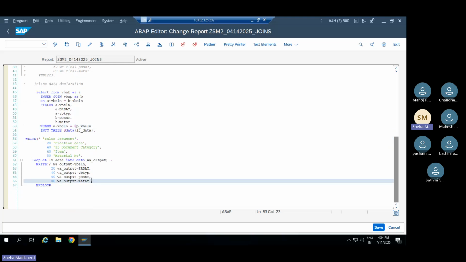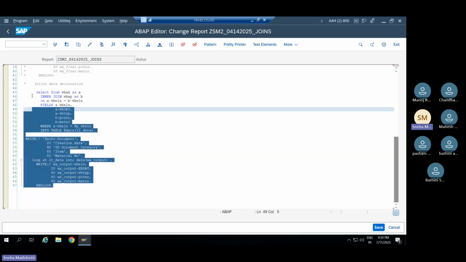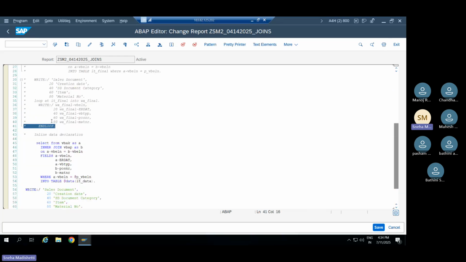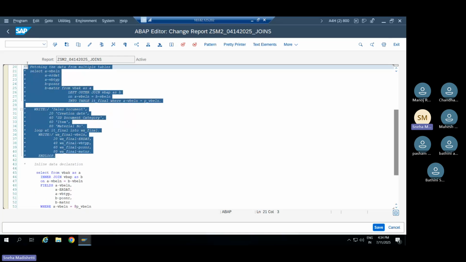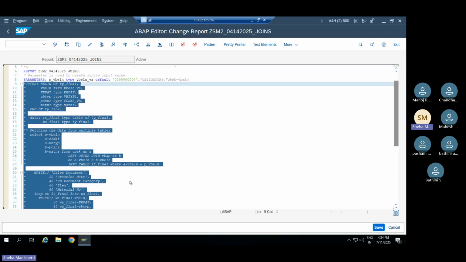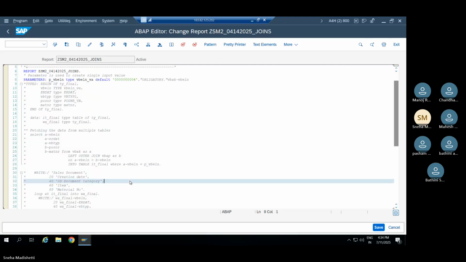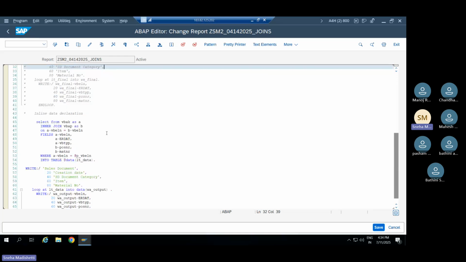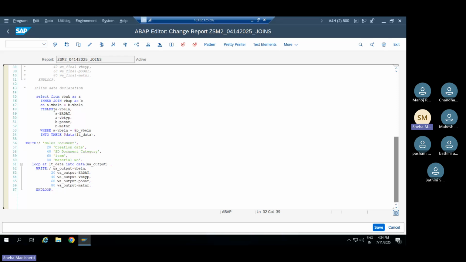Now look at my code. How many lines of code I have written here? From 45 to 67. Earlier, how many lines of code is there? See how minimal it is with inline declaration. So this is to reduce the number of lines of code in our program. Mainly we use on the flow itself. If you want to declare, then we can use inline declaration. If you are not comfortable with this one, you can go for the old syntax. Any doubts in this?